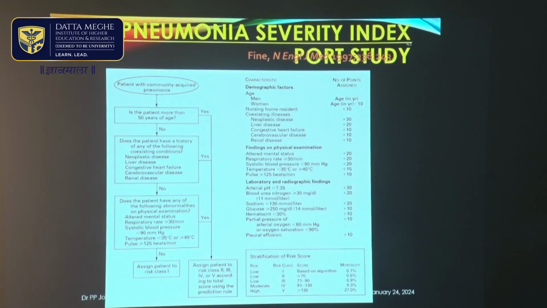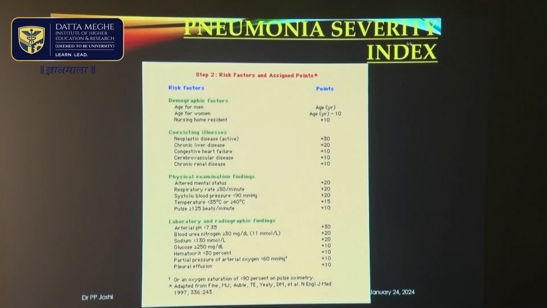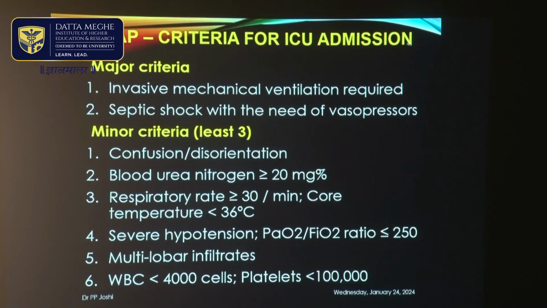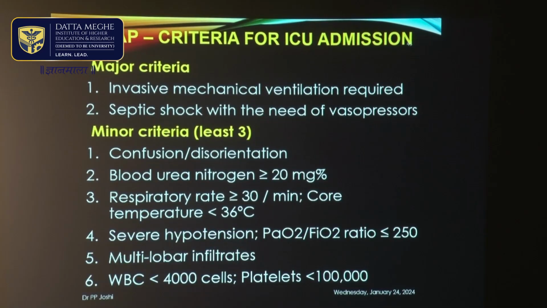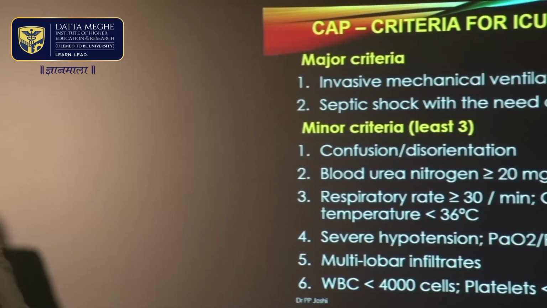The pneumonia severity index is again very complicated, and a lot of variables are there. These are mainly used for research purposes. It's very difficult to implement it in clinical practice. So the criteria for ICU admission: the major criterion is that the patient requires ventilatory support, invasive or even non-invasive mechanical ventilation, when the SpO2 has dropped and the PaO2 is low, the patient is cyanosed requiring oxygen which cannot be managed by simple nasal oxygen. The patient who requires ventilatory support should be admitted to the intensive care unit.